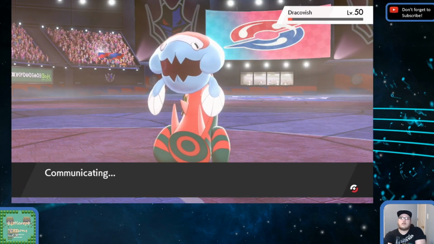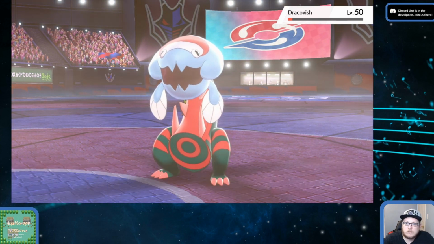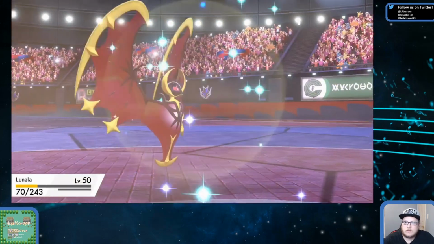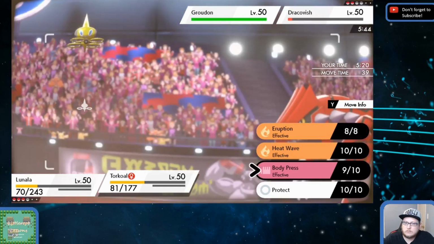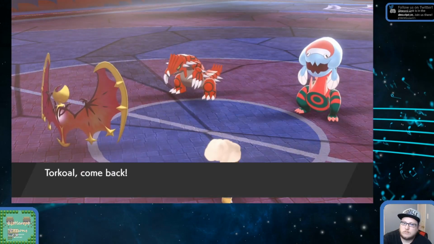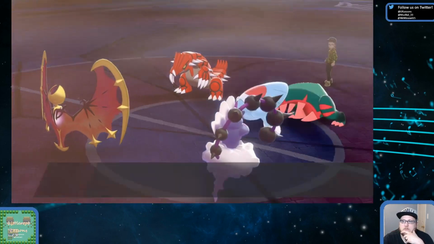Lunala can come out here. They're down to the last Pokemon. Dracovish isn't a threat anymore. There's the Groudon. So I'm expecting Precipice Blades and attacking the Lunala. Yep.